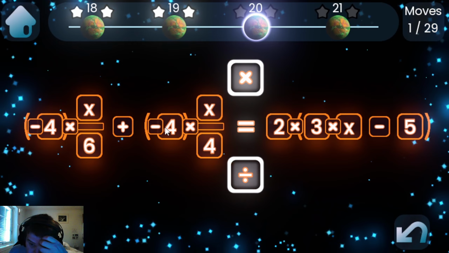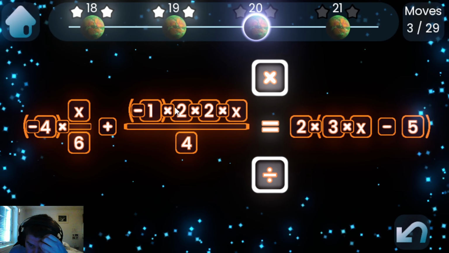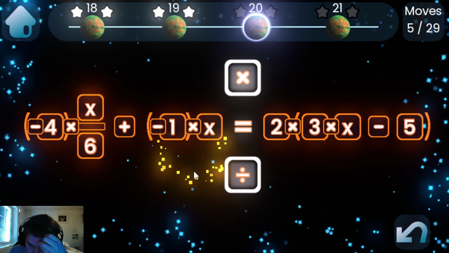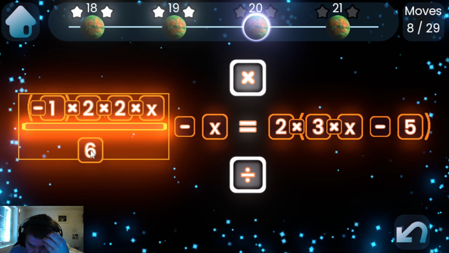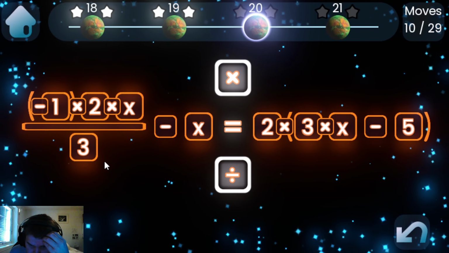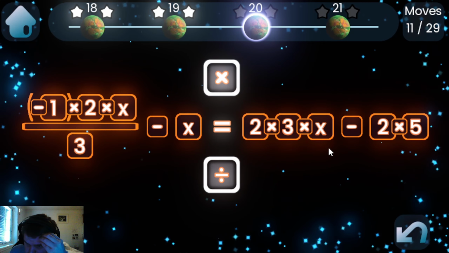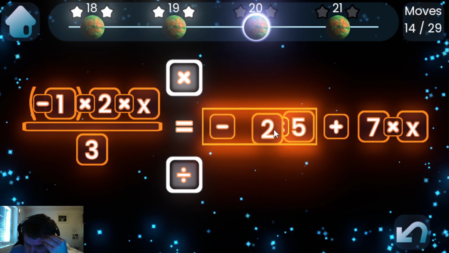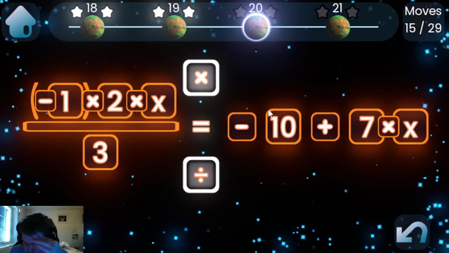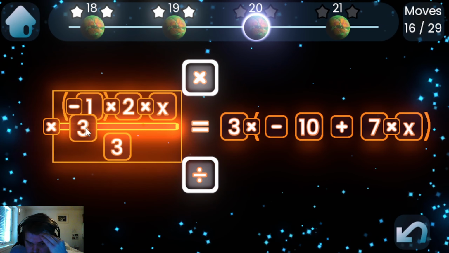Okay, let's get the -4 in, I suppose. And, you know, get rid of this. I guess I can get a 2 out of this. So I only have to multiply things by 3. Let's clean this up as well. Move this over. Okay, now we can't really clean up anymore. We have to multiply by 3.